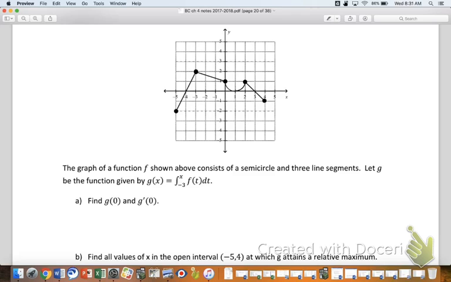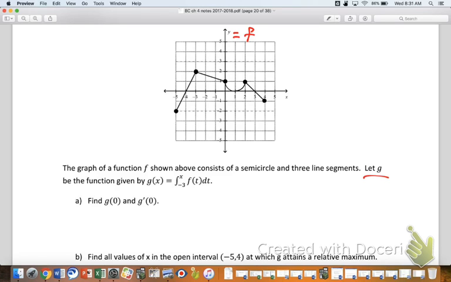So this will fit in, I think, pretty well with what we've been working on. This gives us this wonderful graph right here. It says the graph of f is shown above. Whenever I see that, I'm going to write y equals f. And I'm going to write something else up above there as well here in just a second. But it gives you this graph of f.